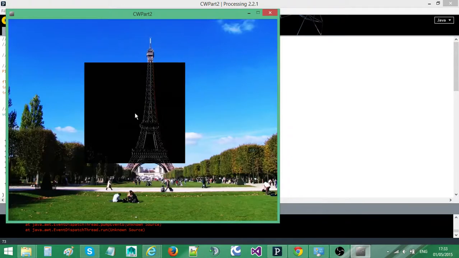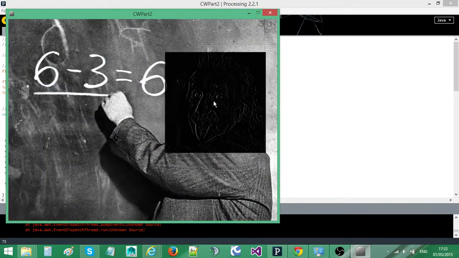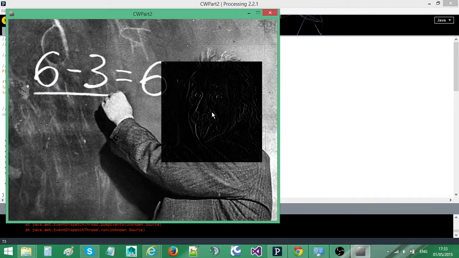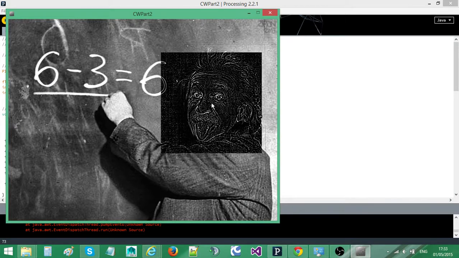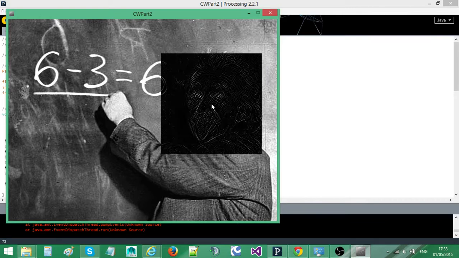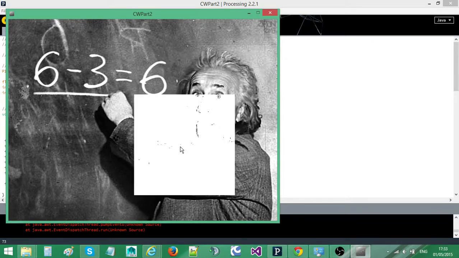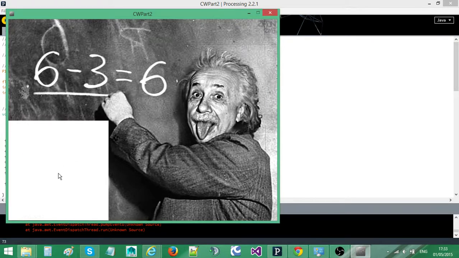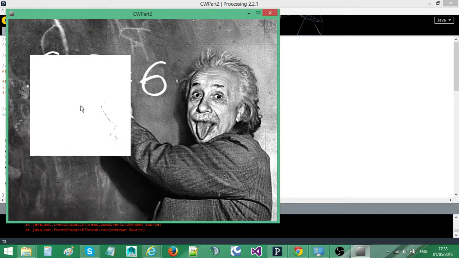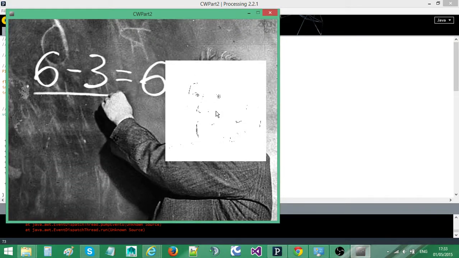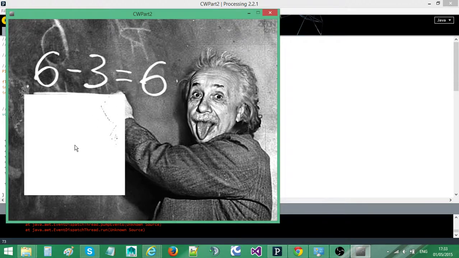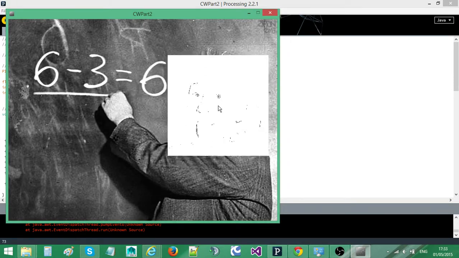Let me go to the Albert Einstein. Here we have a very interesting contrast. This is why I have a black and white image, because this filter, for example, only recognizes very dark pixels, and I'm trying to figure out why.